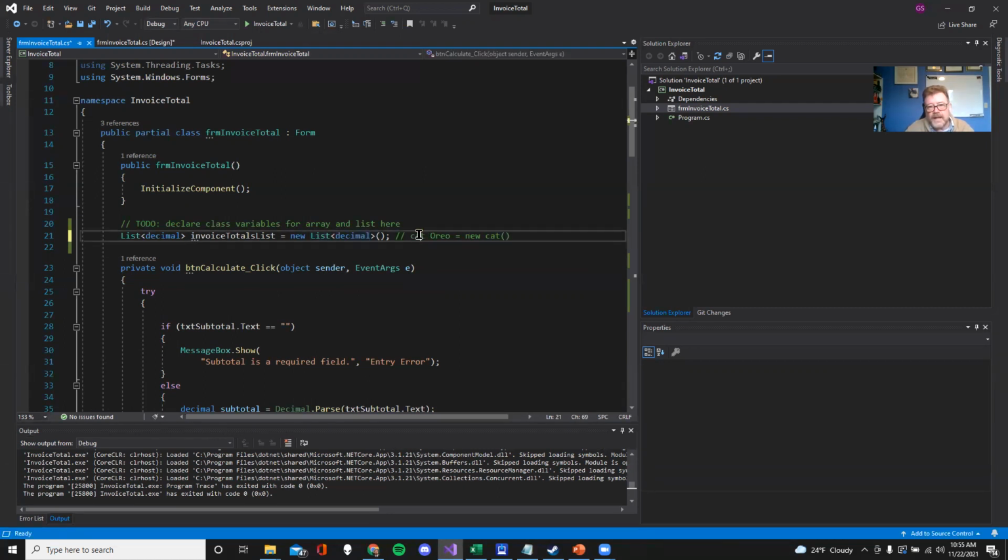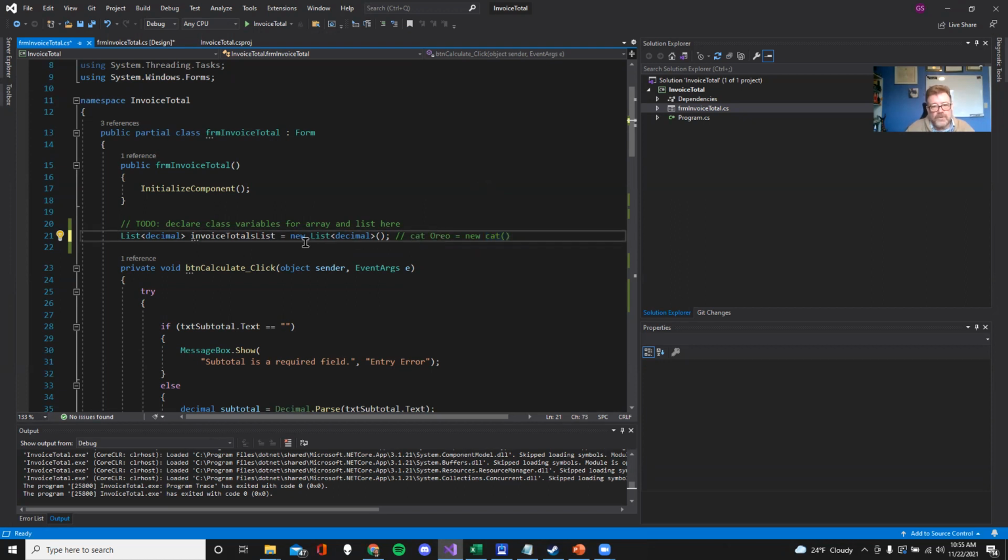Cat is the name of an object. Oreo is an instance of an object that is cat. At this point, all we've got is an object called Oreo that is a cat. We've got it defined, I should say. This actually constructs a cat and then assigns it to Oreo.